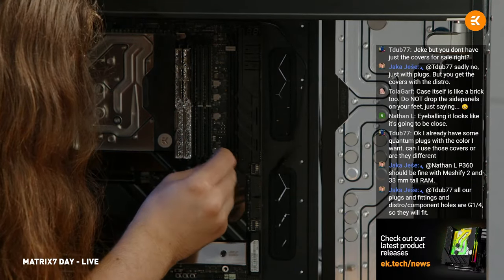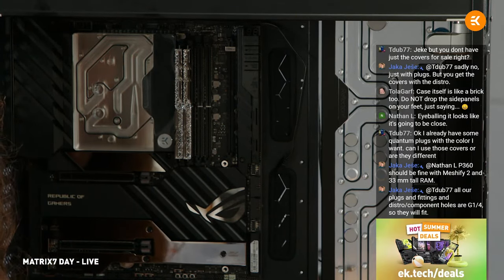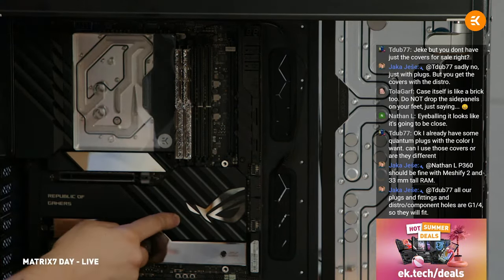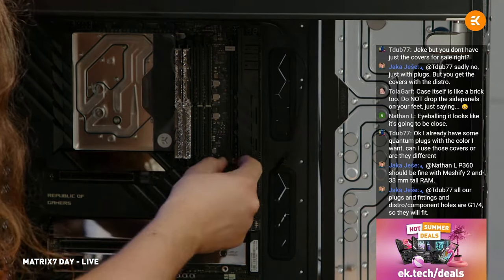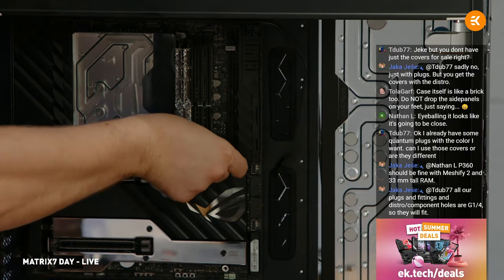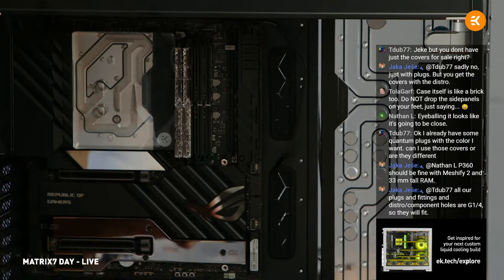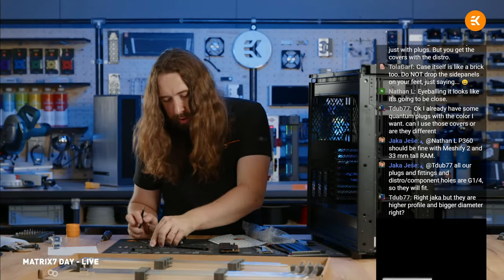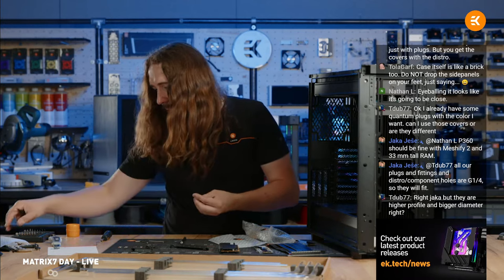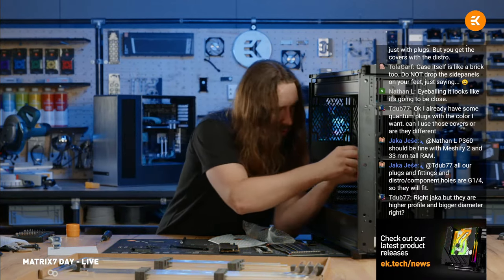Can't quite get it. What do I need to take off the board? I'm guessing this comes off from the back only, so it's not really an option at this point in the build. Maybe I can be really sneaky and put the screw in it and tighten them both together and be lucky enough to get the screw out. Let's see how that's going to go.